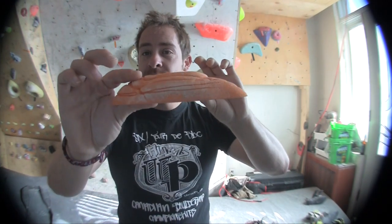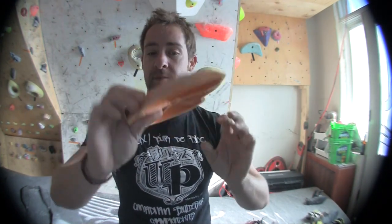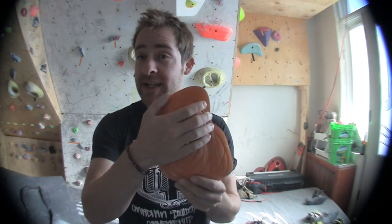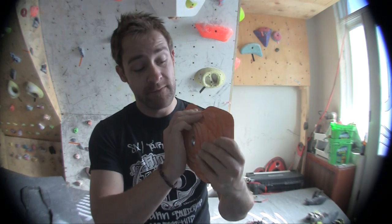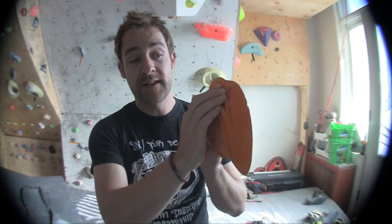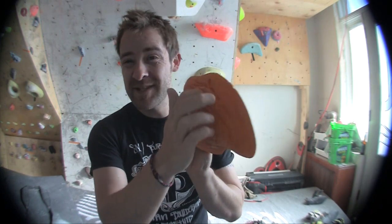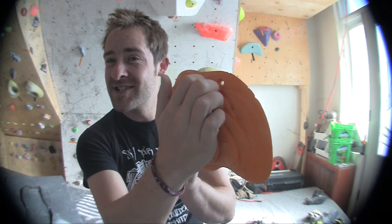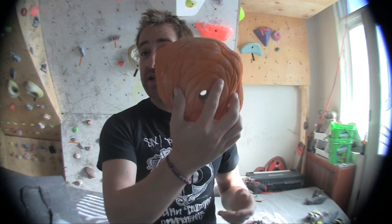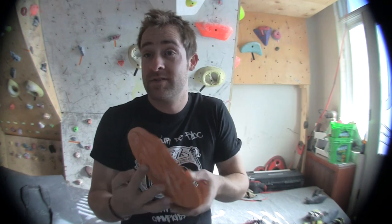Last one, again, check how thin it is. Still got a hollow back. This guy is possibly the most useless one out of the entire set because there's not much on it. Again, you're looking at, well, 3 fingers, 1 pad here. If you go the other side, you've got a dimple just here. You can just kind of crimp on, but you know, it's a big flat feature essentially.